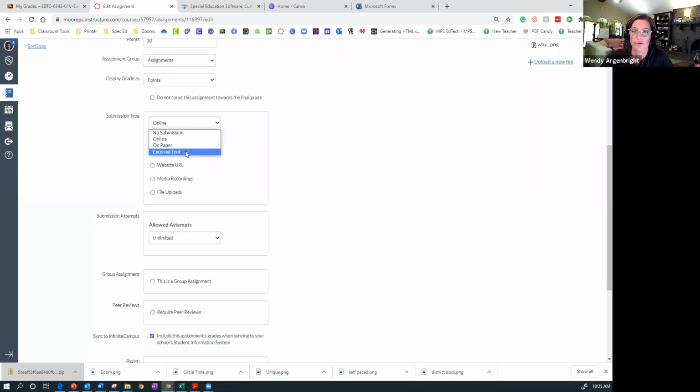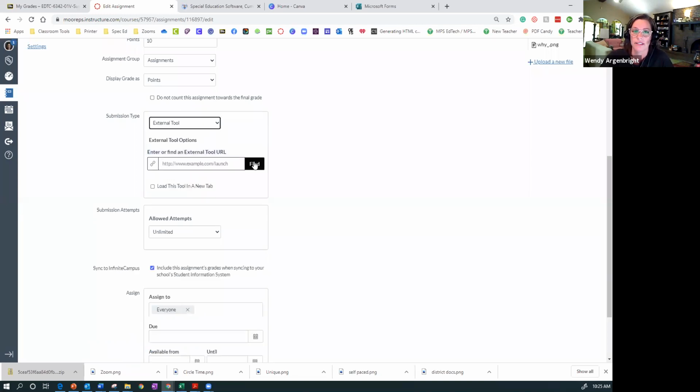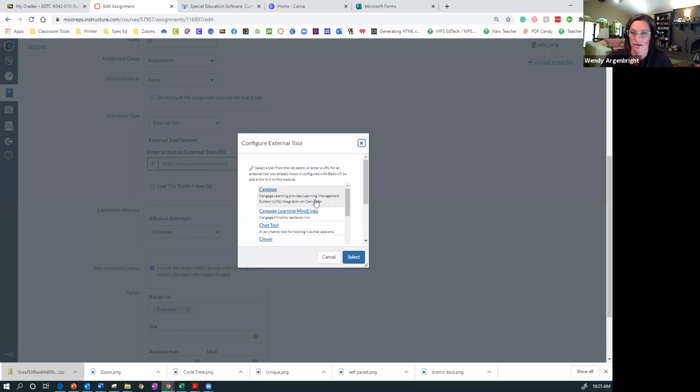So those of you who do Google Classroom, this is what you're going to want to do. You're going to add an external tool, and you can come down here and find two different options. You can do a Google Drive Cloud assignment, or an Office 365 Cloud assignment. If you have a Google Slide or a Google Doc, it's going to give each of the students an individual copy that they can edit, manipulate, and then submit as their own work. And they will only have access to their own work. Same with an Office 365 cloud assignment.